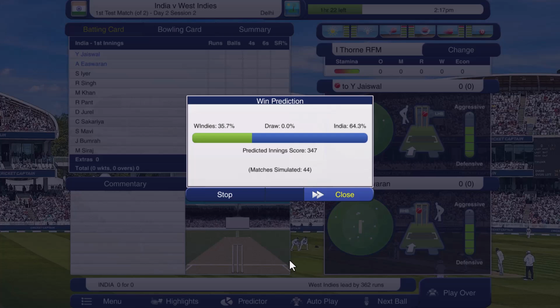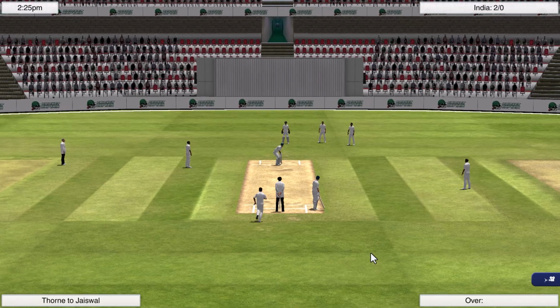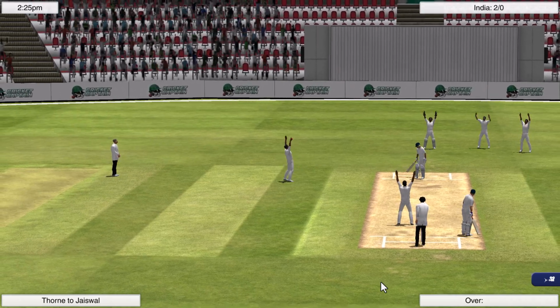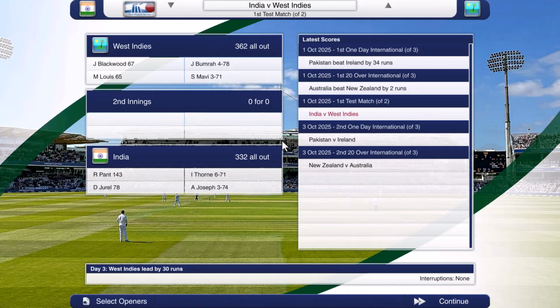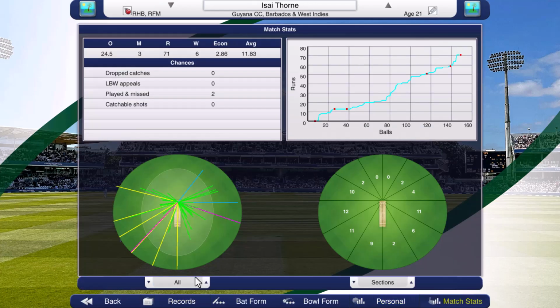It's more than I thought we would get, but we're probably going to be behind. But the pitch still looking good. Need a few wickets. Need Jaiswal. Well, he's played 14 games in his entire career, including second team cricket, and Thorne has Jaiswal. Stop the press. We've got a lead of 30, and Thorne has taken 6 for 71.